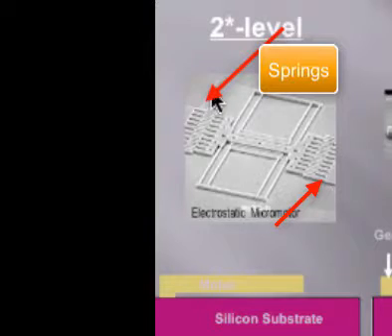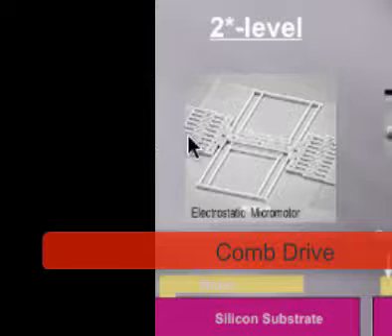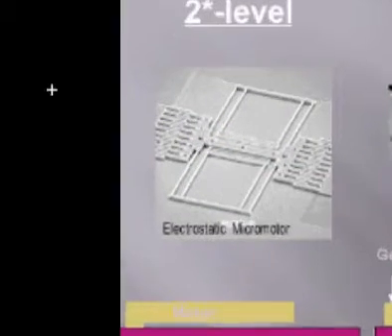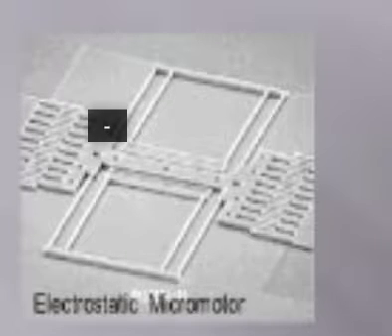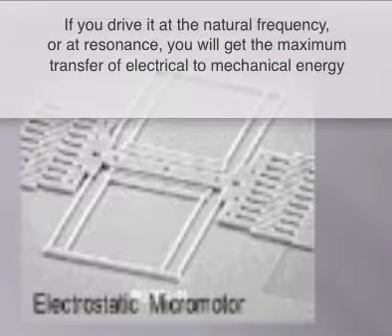These long skinny things you see here, those are springs. This is a comb drive, this is a comb drive. You can see that this will oscillate back and forth from left to right. If you change the voltage on these other combs, you can get this thing to repel and attract, depending how you set the voltages and the signals. And you can get the thing to oscillate back and forth. If you drive it at the resonant frequency of the mechanical system, you won't need much energy. That's the high Q point where you get the maximum transfer of energy to the vibrating system.